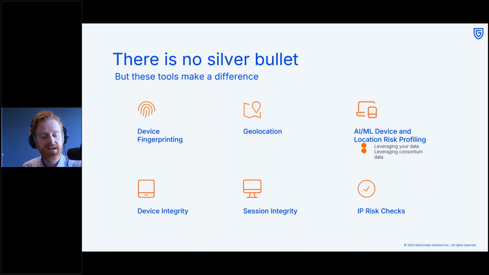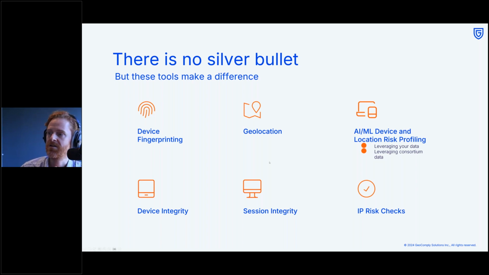Same goes for session integrity, where we do have a lot of scams where elderly people are being manipulated. They're sharing their screen. You need to be able to know if someone's sharing their screen as they're logging into their bank account. And finally, I did mention that IPs were not very reliable when it comes to locating where someone is because they can hide. But knowing if an IP is coming out of a VPN or out of a Tor node is critical. You need to be able to tell if someone's trying to hide in a nefarious network, to hide where they're actually working from.